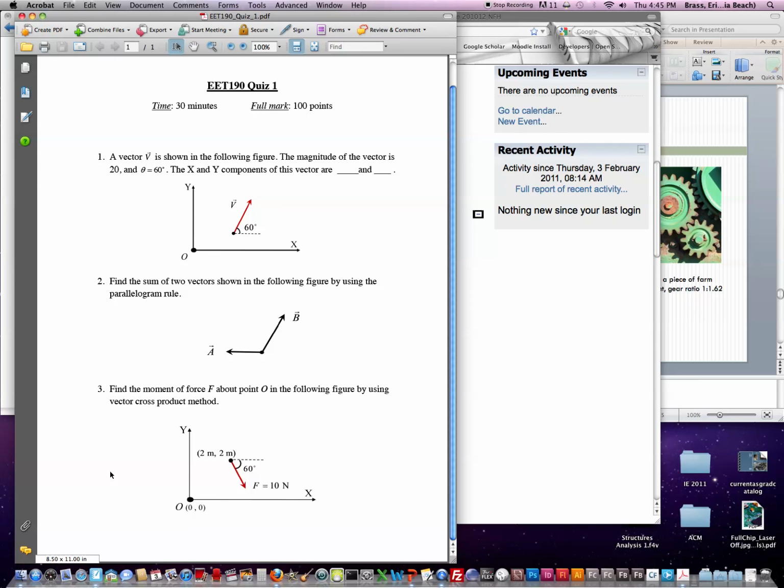So if this is O, we would need to resolve this vector. Let's resolve that into components. And we know what this vector is. We know what the actual, how can I say, the length vector is. The lever arm is 2 meters in the X direction and 2 meters in the Y direction. Y'all see that? So when we use the cross product, we need to find what's in the X and the Y direction for the force. And we have to do the cross product appropriately. Y'all follow that?